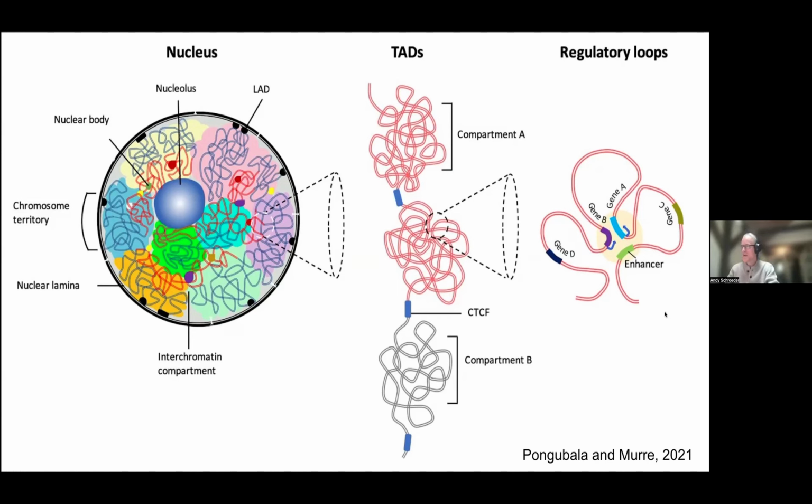And then you can drill down even further where you get into the interesting things about gene regulation and transcription. So you can have contact between enhancers, super enhancers, things like enhancer hubs, and one or more genes. So researchers of the 4D Nucleome are looking at these various levels of nuclear organization in various ways.